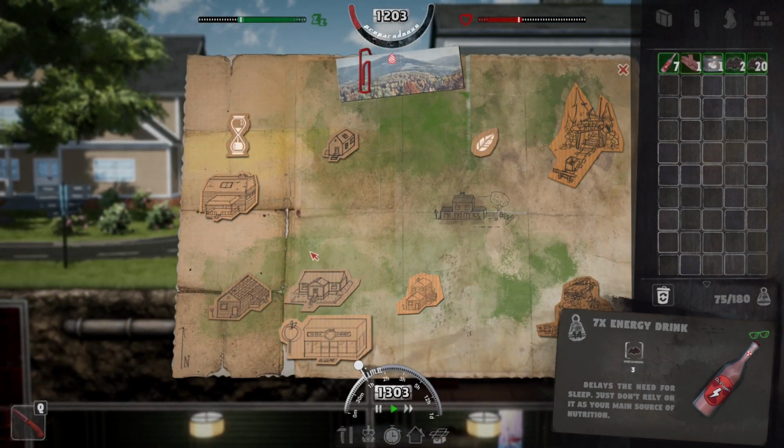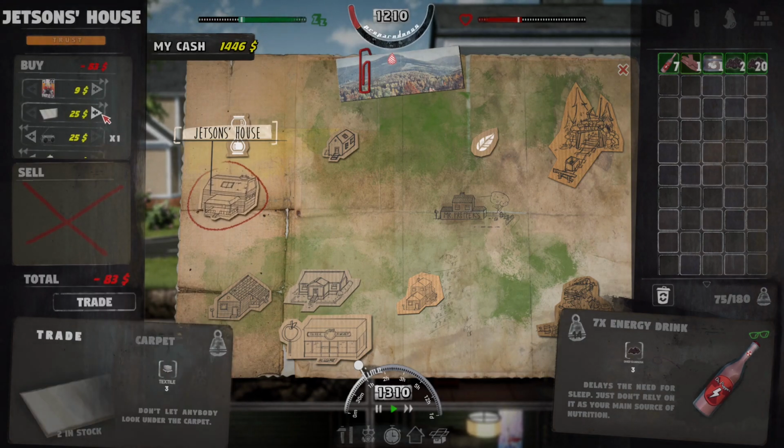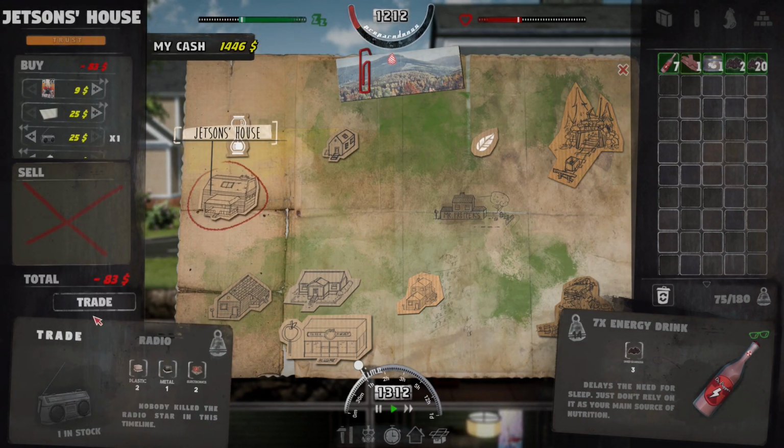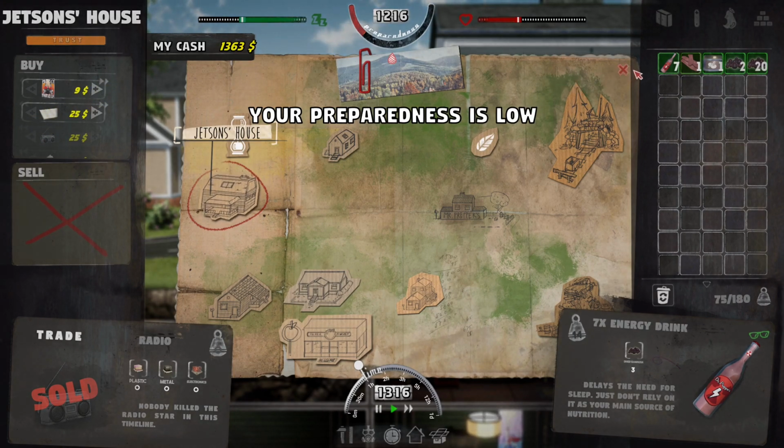Let's go shopping on the trading board. It's shopping time. The Jetsons, of course, I'm going to keep picking up electronics like crazy. Because it's a bad habit. It's a terrible habit. My preparedness is low. Why is my preparedness low?